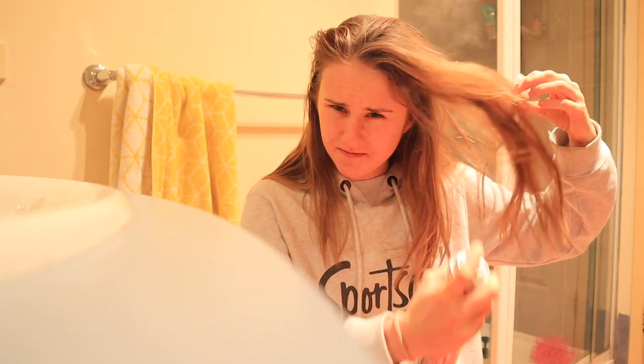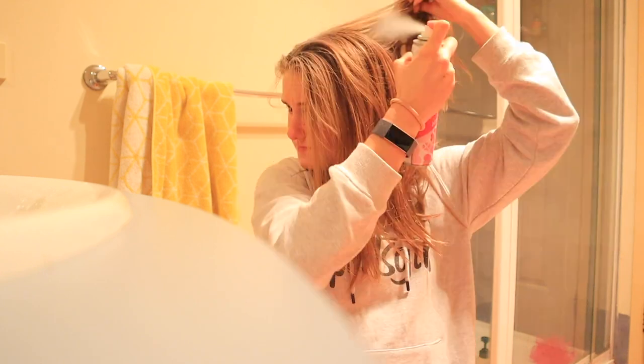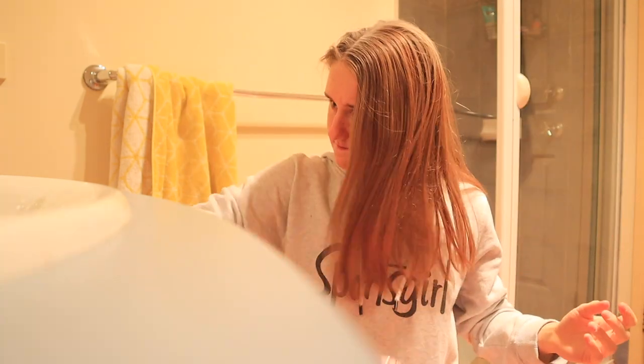Also, look how cool my new bamboo toothbrush is. Okay, we've got T-minus 10 minutes. Let's go. Okay, I need to actually dry shampoo my hair. There's no point me washing it right now, so I'll wash it after the gym. Sometimes you just don't have time to wash your hair. But look how much better that looks.